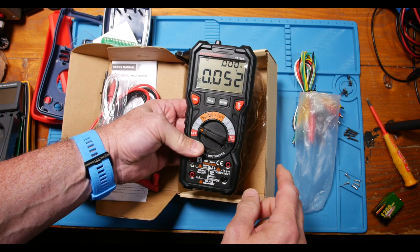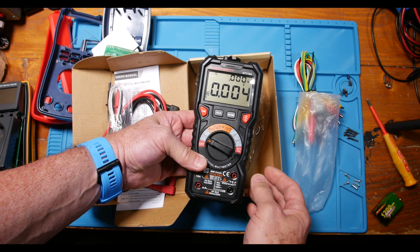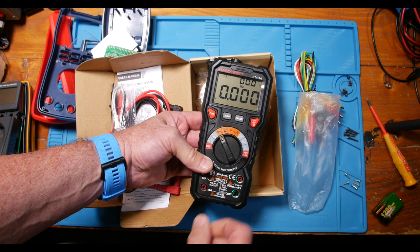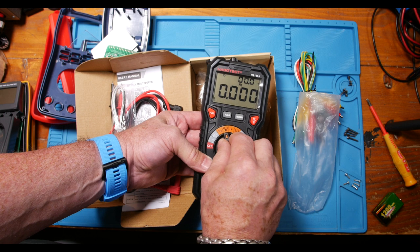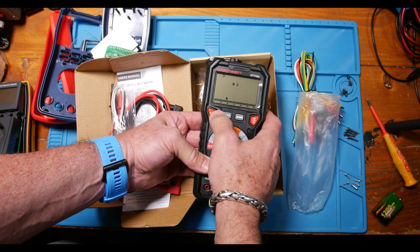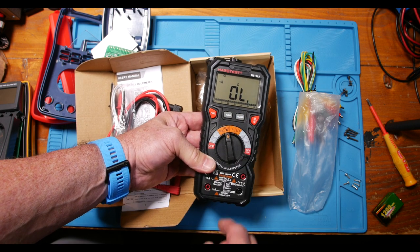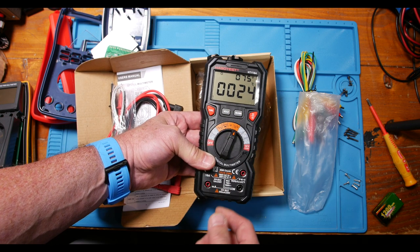That green light says the battery is good — then I think it goes yellow and red depending on battery state. What I like about this meter: it has a dual display. In AC volts mode, it gives you AC volts and Hertz at the same time. Millivolts and Hertz. Now here in Hertz mode it shows Hertz and duty cycle percentage — dual display. You can see the duty cycle and the Hertz reading simultaneously. There's a diode setting, K-ohms, mega-ohms. Cycling through: there's the diode setting, there's the buzzer setting, and the bar graph across the display with a little ohms symbol. Then capacitance, and temperature — Celsius and Fahrenheit at the same time. That's nice.